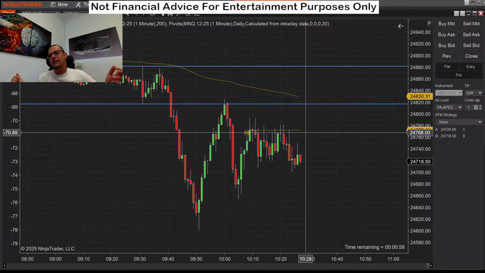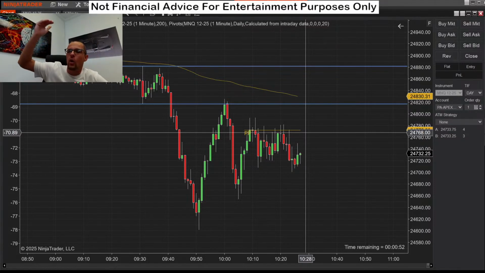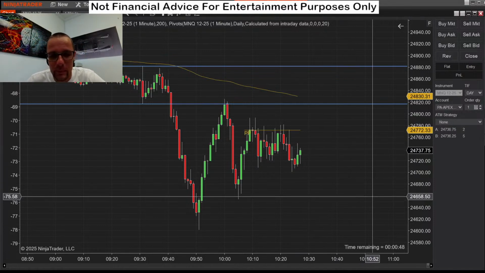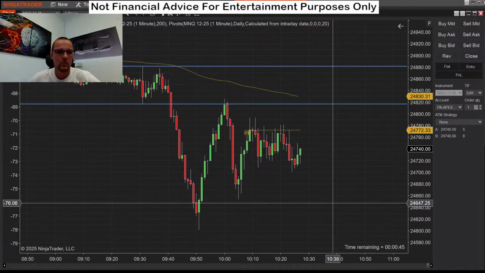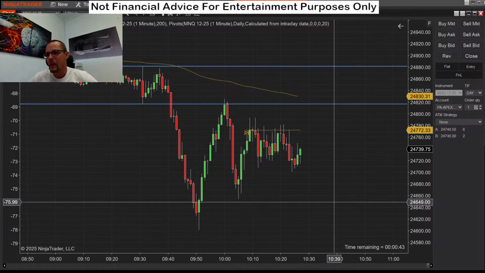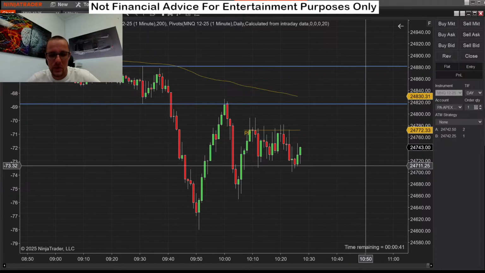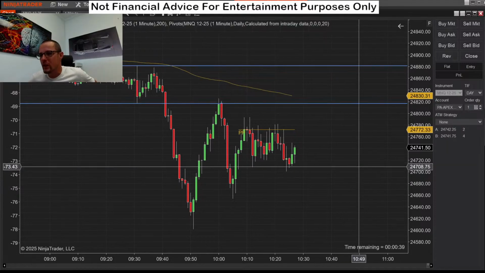Why for me try to guess and hold for a 1-to-2, 1-to-3, 1-to-4? The higher I hold targets, the less probability it's going to get there. So if I can take a high probability setup on a 1-to-1, I'm taking that all day. I don't see a reason to try to target these 1-to-2s like people think.